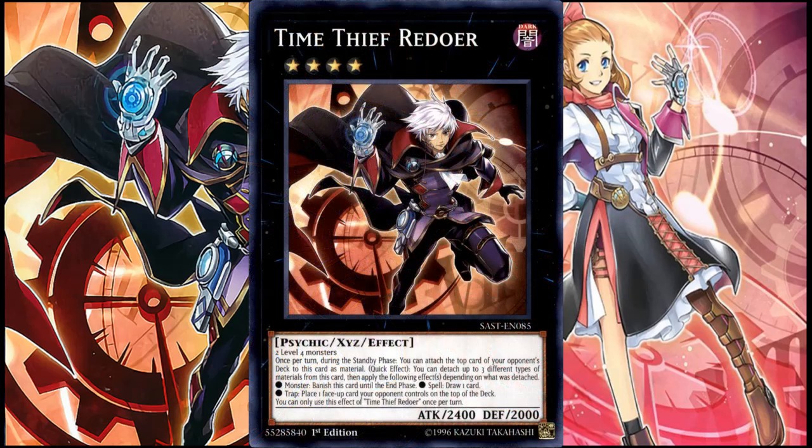Redoer, outside of being a reasonably large body for its rank, also has really good effects for toolboxing, and it keeps itself topped up without the help of the package. Redoer can save itself from destruction by banishing itself onto the end phase. It can let you draw a card, and it can even bounce a card to the top of the deck, so you could steal it with Redoer next turn.